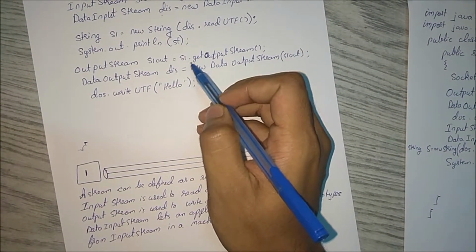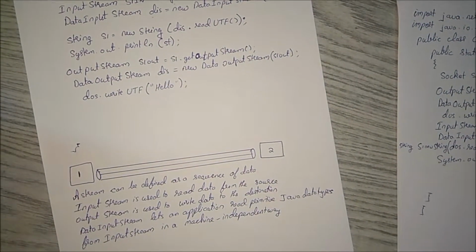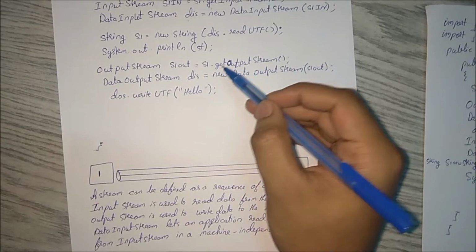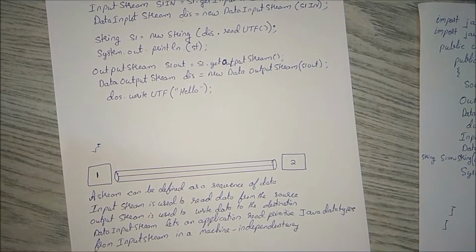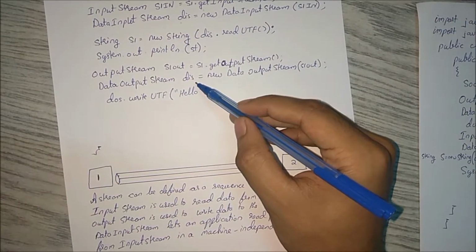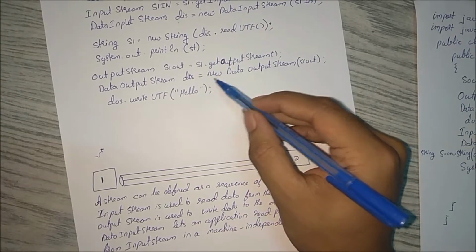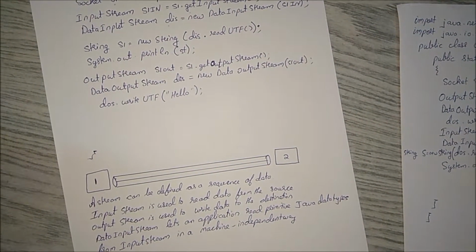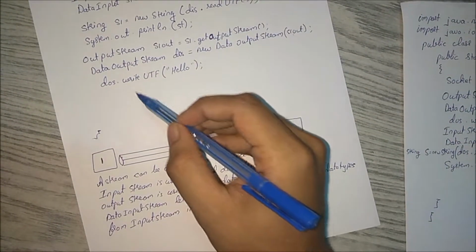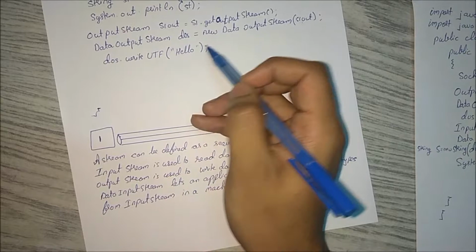And whatever the server has to send to the client, we need an output stream for that. The socket was already created, so we will not create it again. Here we have s1out equal to s1.getOutputStream, and a DataOutputStream, dos, equal to new DataOutputStream(s1out). s1out was the stream name, and next we write to the client with dos.writeUTF("hello"). Again I'll explain this later.